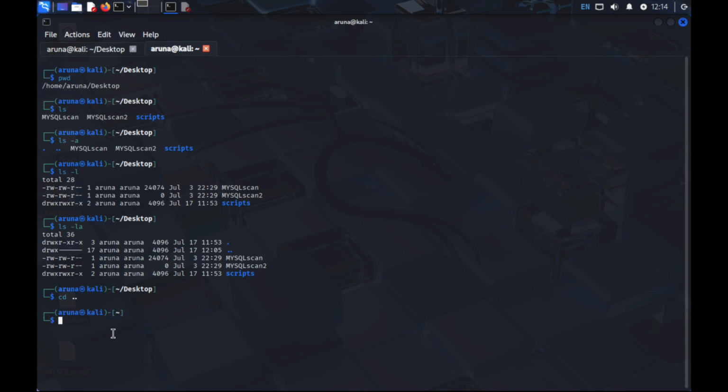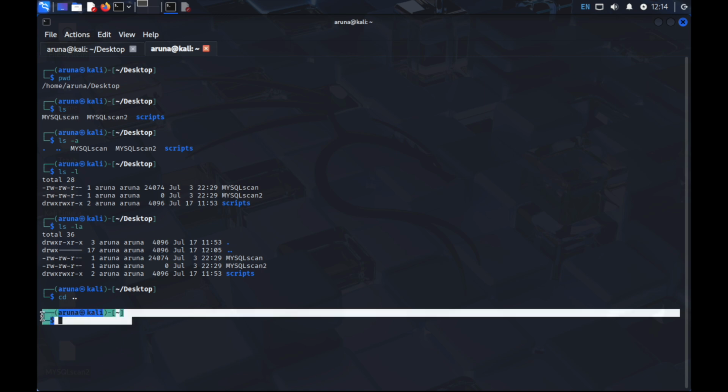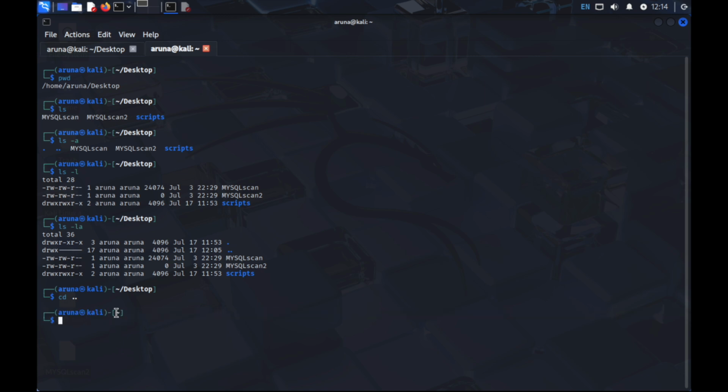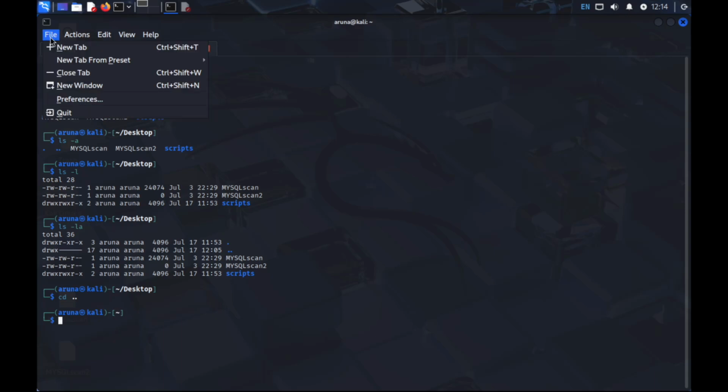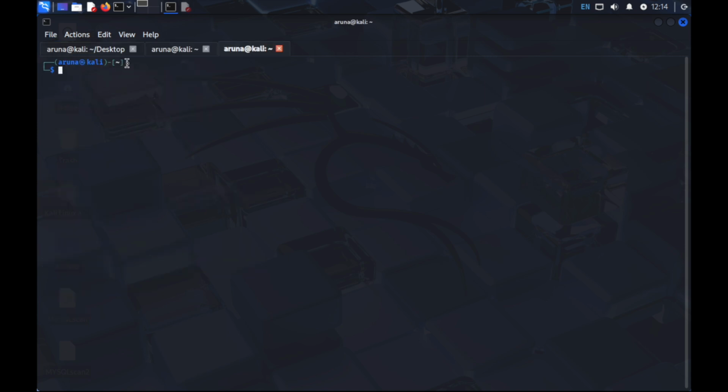When you open the terminal, this is the launching directory where you see this prompt, this symbol. I will show you. Wait, I will open a new tab. See, this is how a new terminal looks. If you have a doubt, we can also use cd and enter. It will go directly to this directory. Or you can first go to another directory and come back using the same command.